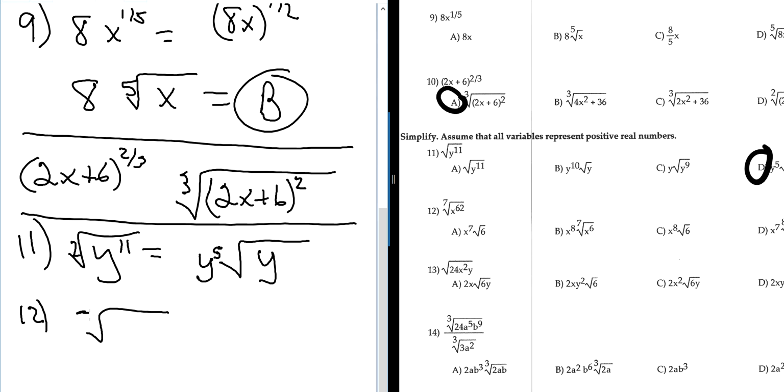I've got the 7th root of x to the 62nd power. Okay, so let's see, I'll do a little arithmetic down here. 7 goes into 62, not 9 times, but 8 times. 8 times 7 is 56, so I've got a remainder of 6. And so therefore my answer is going to be x to the 8th, with how many left inside is my question.